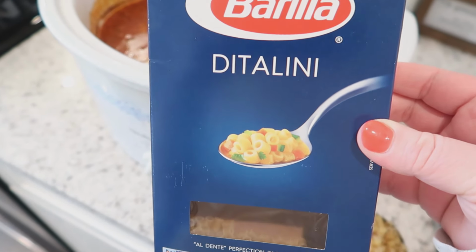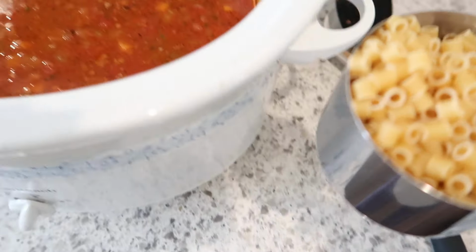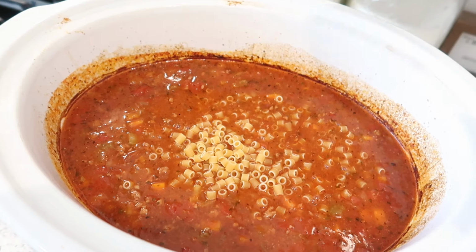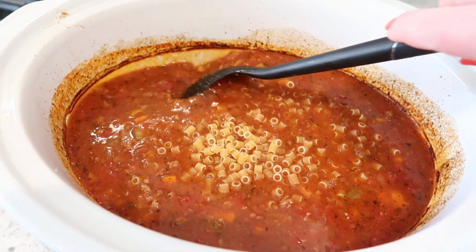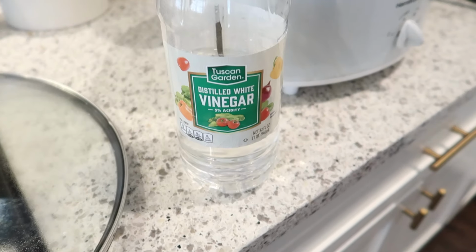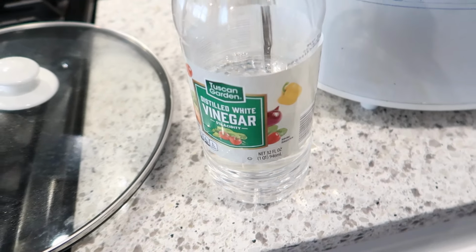So once that's done cooking, you're gonna add in 1 cup of small dry pasta. You could use orzo or really any small pasta, but I really like using the ditalini in this recipe, and that's usually what is traditional and what's at Olive Garden. After the pasta sits in the slow cooker for about 30 minutes, it will be cooked through.